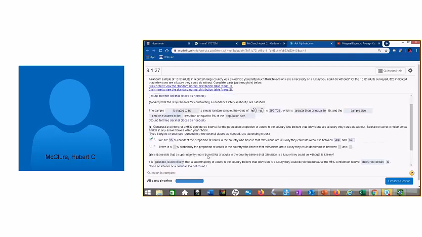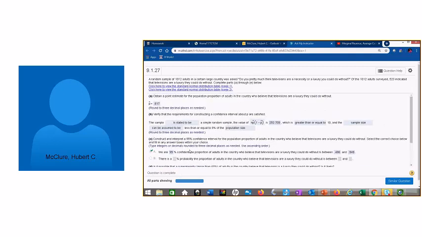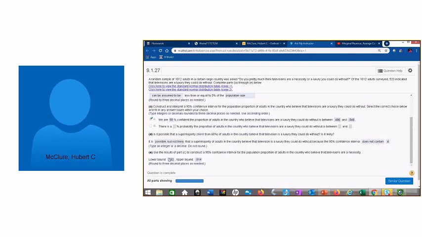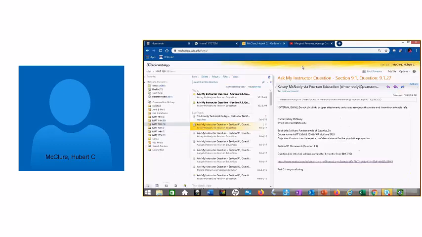Now, each one of these questions, C, D, and E, I like C and E, are good test questions. C and E are good test questions. Okay? Now that takes care of all those questions that were sent. I'm going to look at this right quick, see if they're short and sweet.